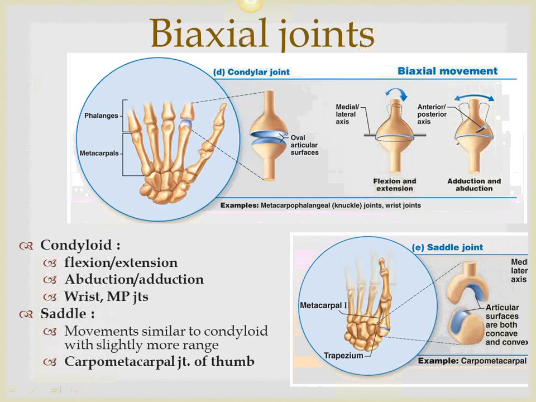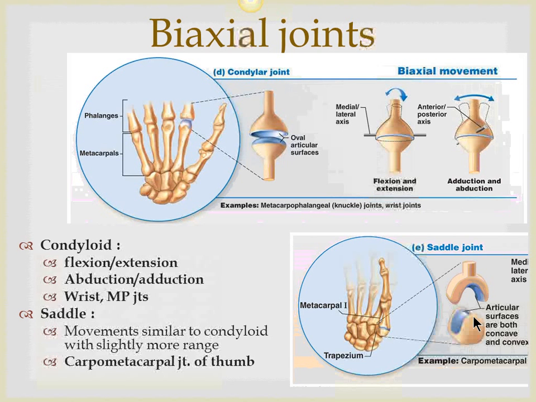There's another joint which is very similar to a condyloid joint. It's called a saddle joint, and it's called saddle because of the shape. It looks like you're sitting on a saddle, and if you look at this picture here, see, this is the saddle and this is the bone sitting on top. Can you see both surfaces? One surface is convex, one surface is concave, and fits in well.